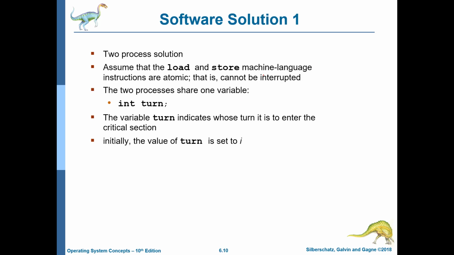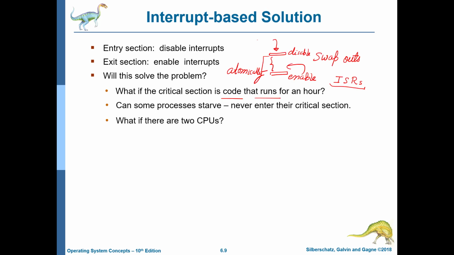So if there are two CPUs, then we need a better solution. In a single CPU, of course, things are much easier. We have a single CPU, so clearly we will not have the issue with concurrent requests. Whoever goes to the lock variable can simply deposit itself in a queue. And to ensure that any such action happens, all that you need to do is disable interrupts, right? So remember, there is a single CPU. For entering a critical section, you disable interrupts and then you enable.